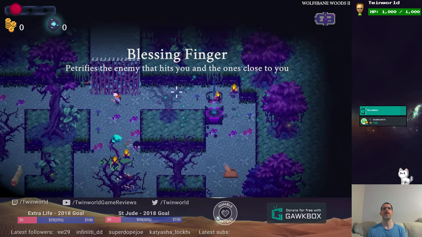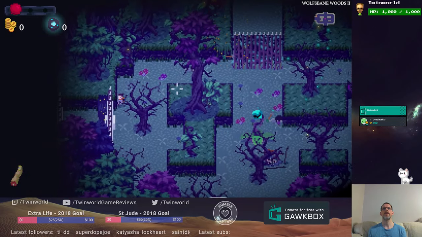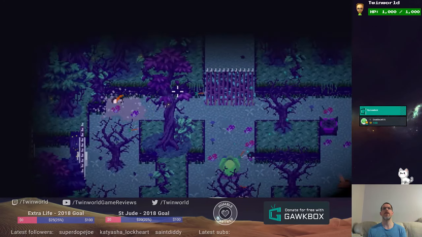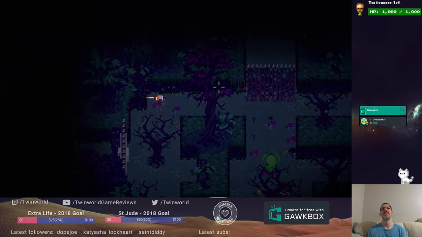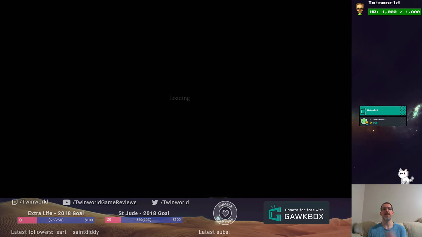Blessing finger. Petrifies the enemy that hits you and once close to you. Oh! Boom! That big plank takes me out. You died. Now what? Back to the encampment?